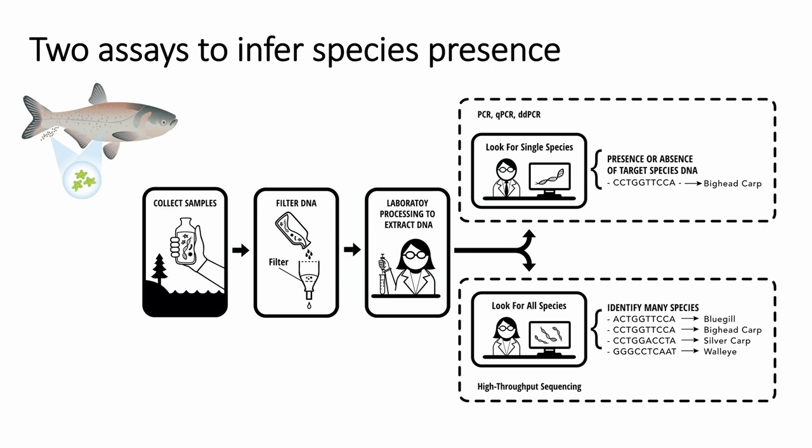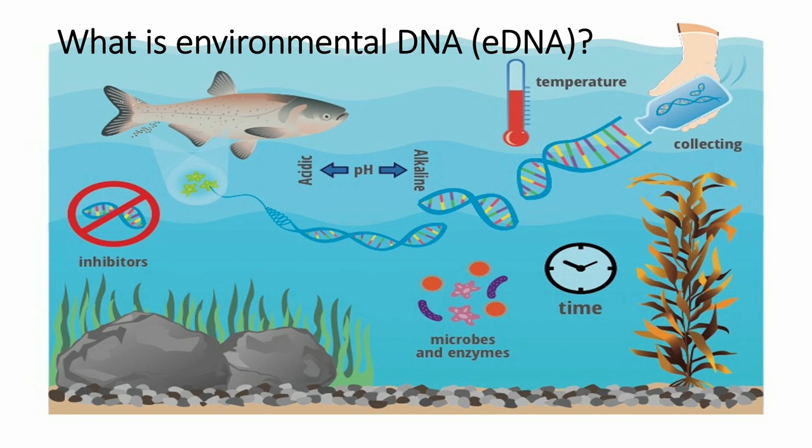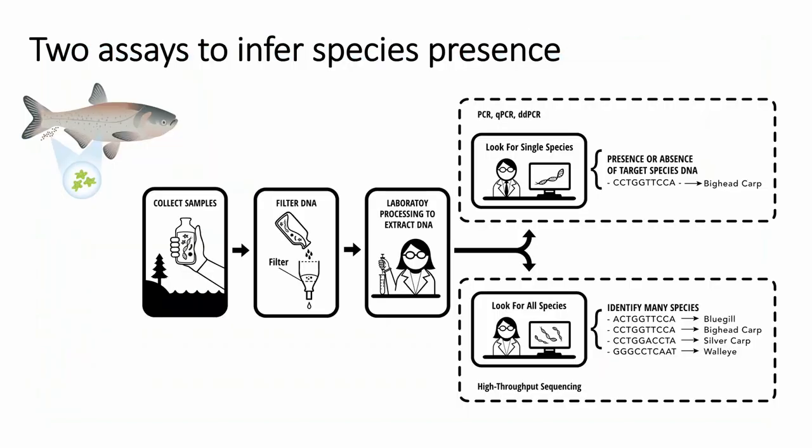There are a couple of assay approaches: PCR, qPCR, digital droplet, and now CRISPR-Cas. These give you a yes/no — that species is present. The other approach tells you the full list of species that are there, and that's where the direction is going. They don't have to work independently. You can take the same water sample, and if you get something uniquely detected using high-throughput sequencing, a good practice is to go back in with something very unique in a different region of DNA to confirm that DNA is actually present. When you're dealing with controversial invasive species, this is a really good practice.